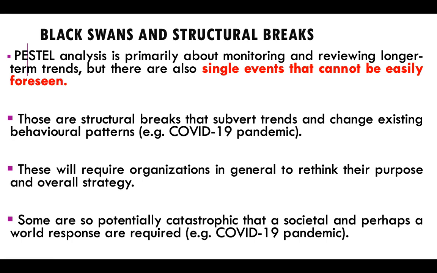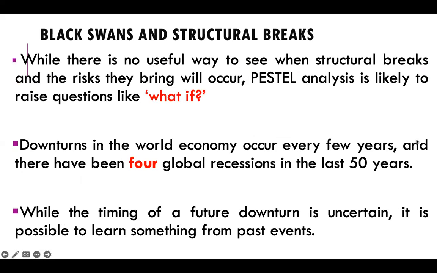Some are so potentially catastrophic that a societal and perhaps a world response are required. So once again, we notice that the World Health Organization has to take over this COVID response thing, okay, giving day-to-day accounts, or if you want, timely accounts as to what is happening as far as the disease is concerned. Okay. So while there is no useful way to see when structural breaks and the risks they bring will occur, PESTLE analysis is likely to raise questions like, what if? Okay, so that was the point I was making earlier.